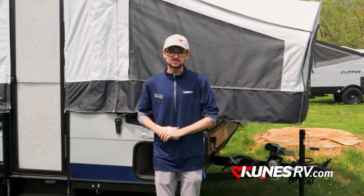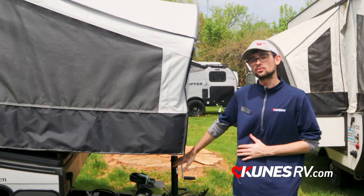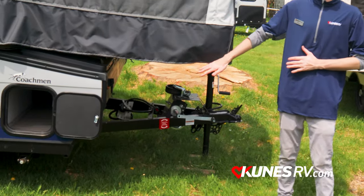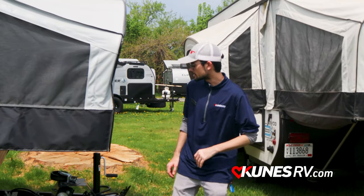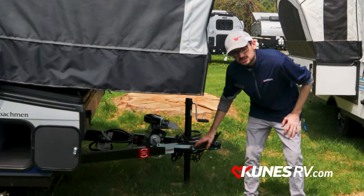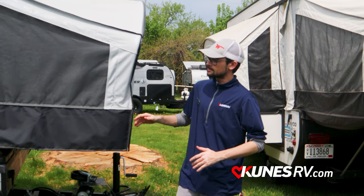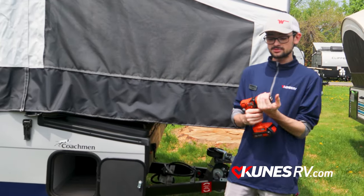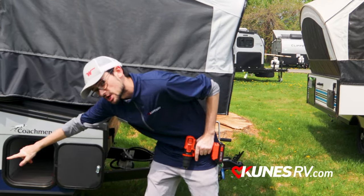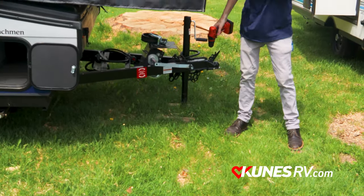One main reason I want to point out is their new front lift system. They're going to be the first camper company out there doing this, and I think it's an ingenious idea. We're all used to cranking these things up and throwing out your arm when you pull it to the campsite, but Clipper came up with a new idea where all you have to do is pop in an attachment that goes into your drill — just like you would your jacks.